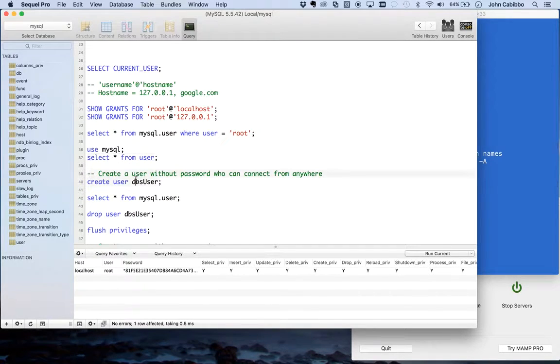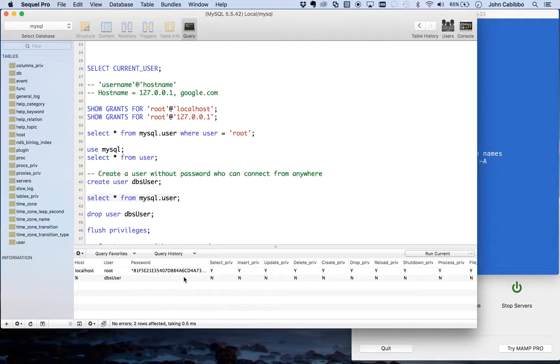First thing I want to show you is we can create a user like this. Create user, and I'm going to call him dbs user. But there's no password and there's no host. So if I was to run that and then go ahead and do this select, there's dbs user with no password, so it wouldn't require a password, and a % sign. A % sign is the same as, remember % signs when we use the like command? It could stand for null, it could stand for any amount of characters, an infinite number of characters. So what this means is dbs user can connect from any location without a password.